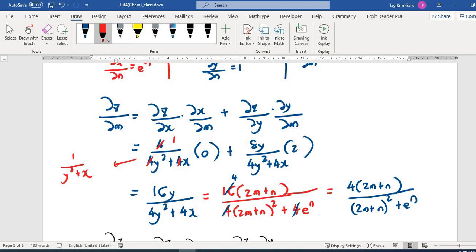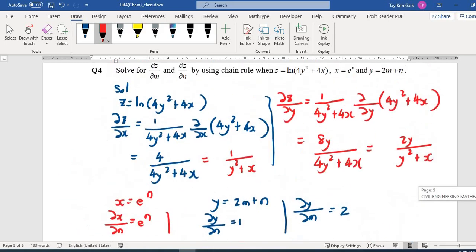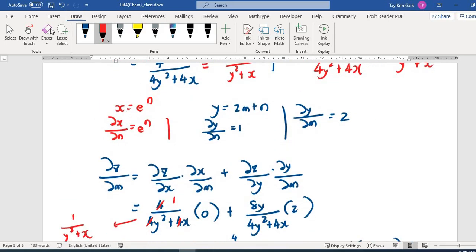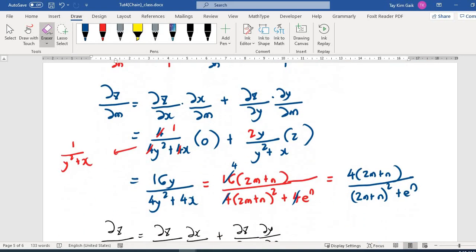This one, this step, okay, this one totally 0. Cos times 0. So you have, okay, if del Z, del M, this one totally 0. Okay, this one, if del Z, del Y, just now you simplify 2y. Okay, that's where we change it. So this is, now this is 2y, because you simplify. So this one you don't have, yeah. So the same thing, 4. So you left this part 4y over y squared plus x.